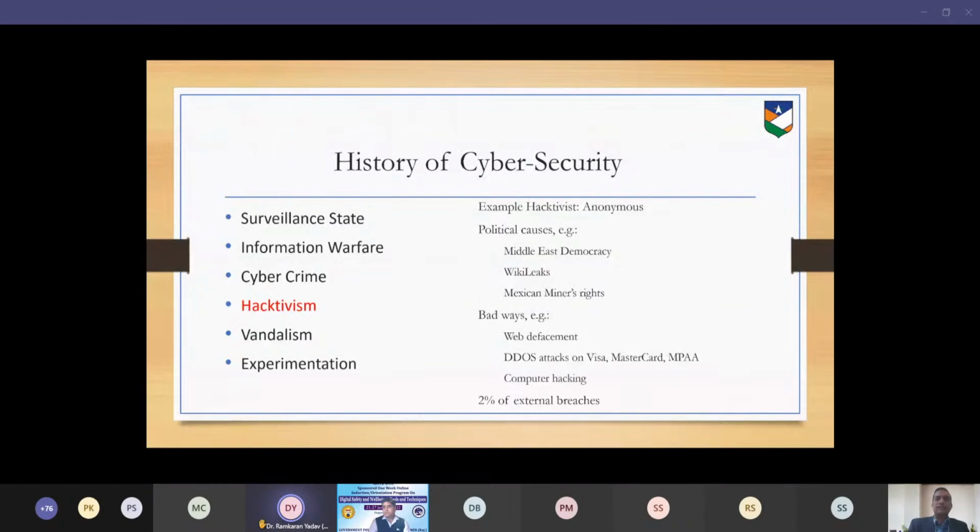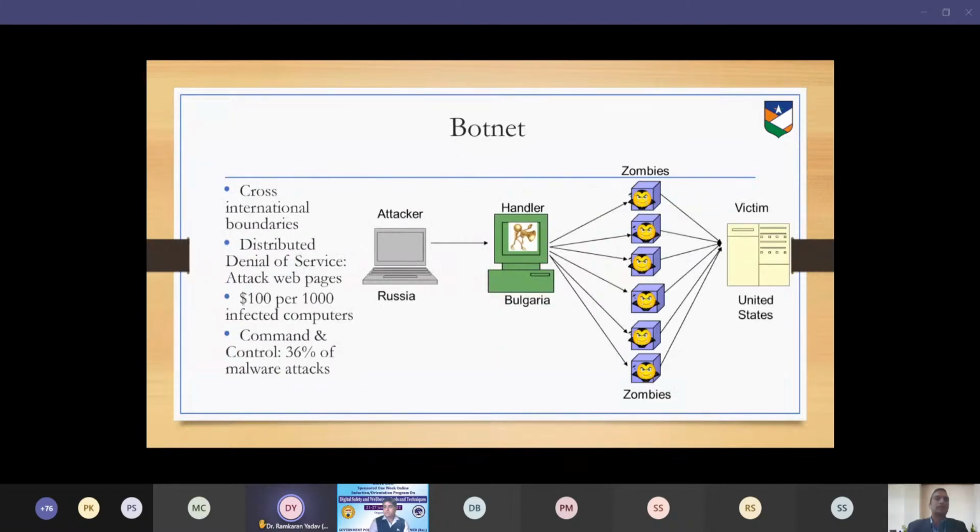ठीक है. Hacktivists की बात करते हैं तो there is a society like Anonymous and they may be working for some ideology or so. There may be some political causes also. When we are talking about the Middle East, like Philippines or Israel or some other way, eventually they want to work in some democratic way. Then there is WikiLeaks, which was provided by Julian Assange, है ना? So these are there actually. So there is a variety of things and there are people who actually want to work on these things.